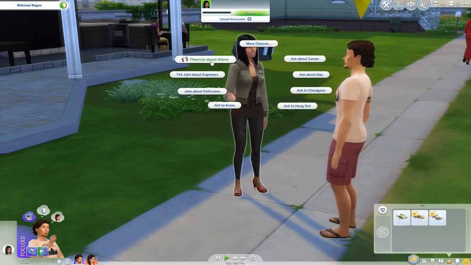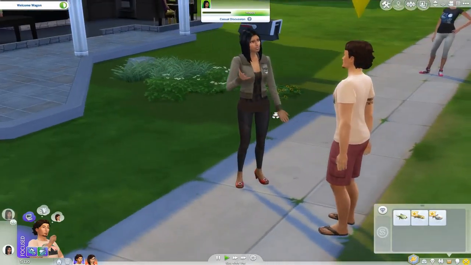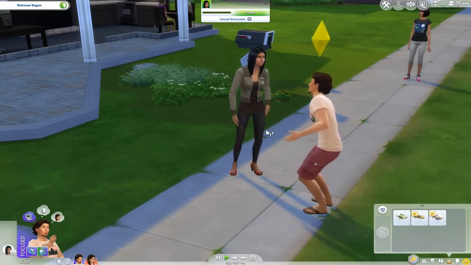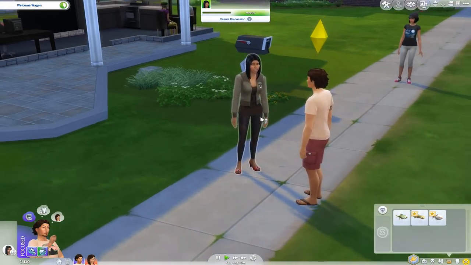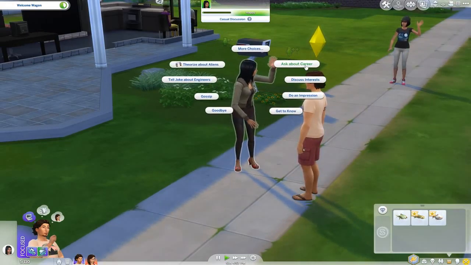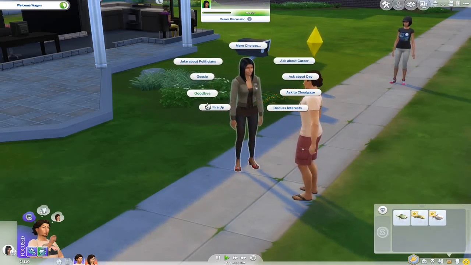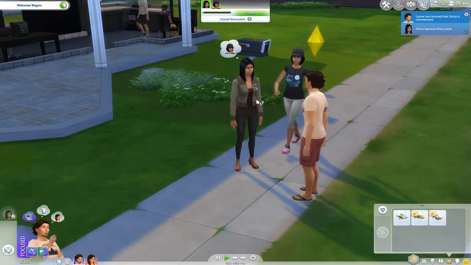So let's theorize about aliens. We are a scientist, but we do have some wacky theories out there discussing aliens. She doesn't like the green, ugly aliens. I can understand that. We all like the purple ones, don't we, guys? Alright, and that's going great. Let's ask about her career. Let's just see if we can get to know her a little bit. Ask about her. Let's fire her up. We always like her to be pumped as we are.